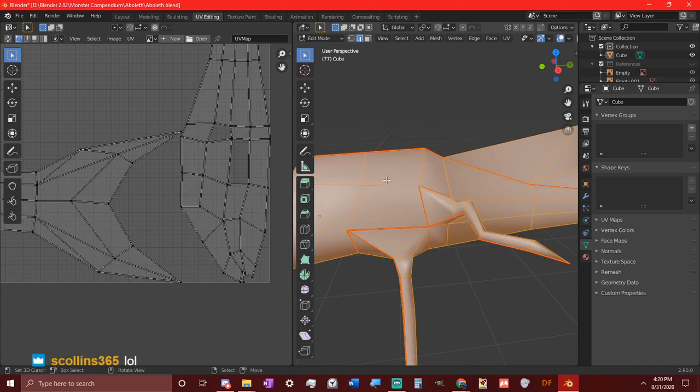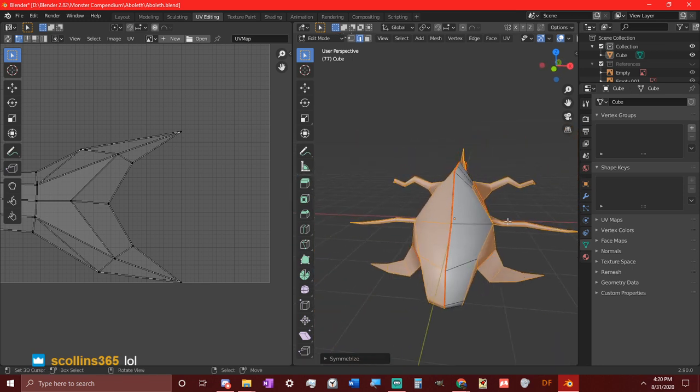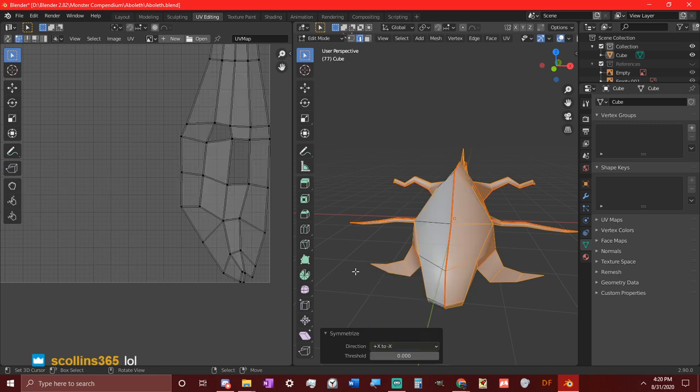You know what? Just take this whole thing. We're just gonna symmetrize it. Symmetrize from positive X to negative X. That's what we need to do. Oh, click the wrong thing. There we go.